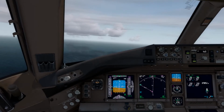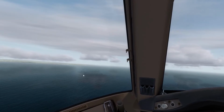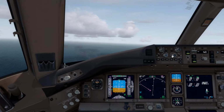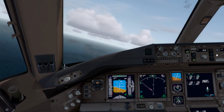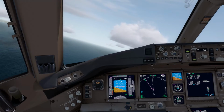Okay, there's some chase plane views. No one really cares. Cabin is ready. That's nice. The runway is somewhere in that haze over there. Come on, turn. I'm getting really worried how it's not turning to intercept. There you go, turning to intercept. I'm being unrealistic, so I forgot to change that setting where it automatically corrects the heading to the localizer course. But whatever, it's one less thing for me to do.